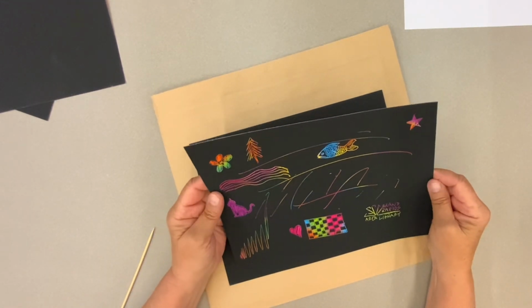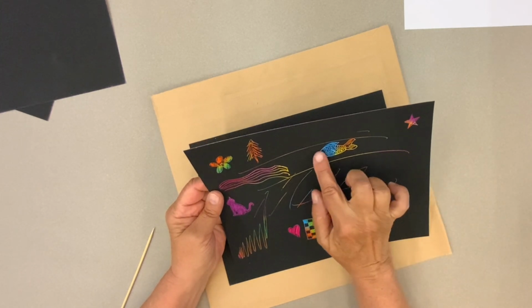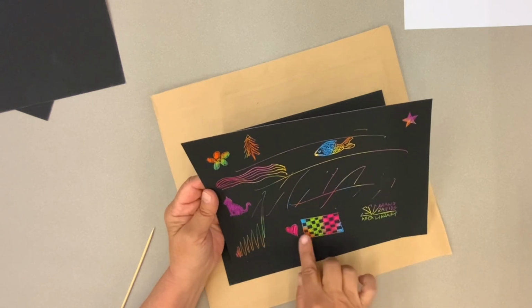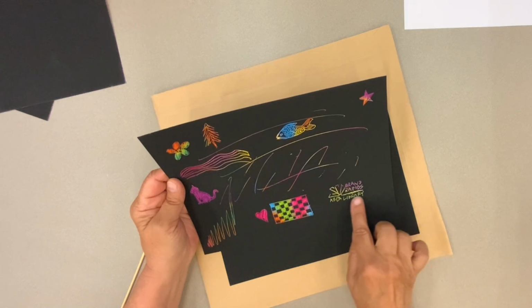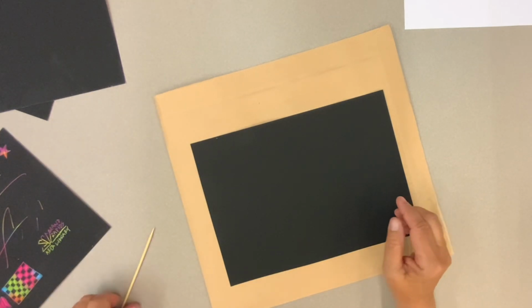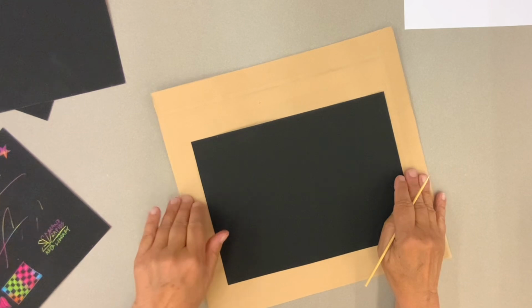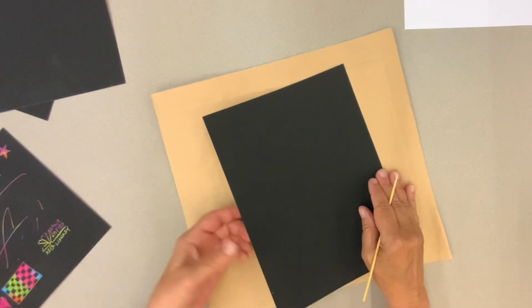So this is just little doodles that show you kind of what we can do. Here's a little fish, a tree, a flower, looks like a checkerboard, Grand Rapids Area Library logo. So it's very, very fun, and we'll get started here. You can use your paper any way you want. You can use it this way, or you can use it this way, whichever way you want to use it.